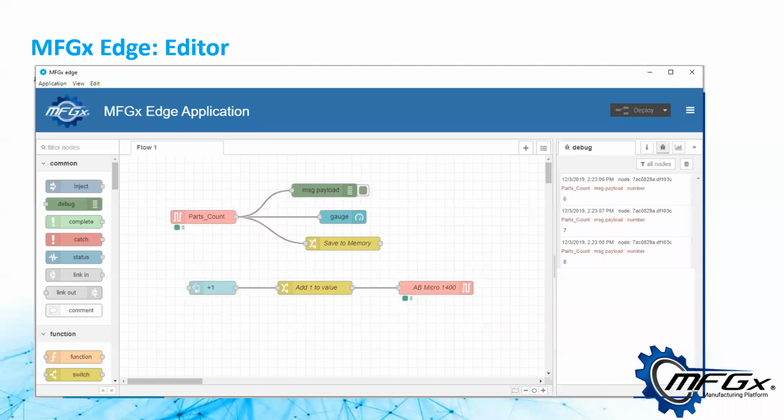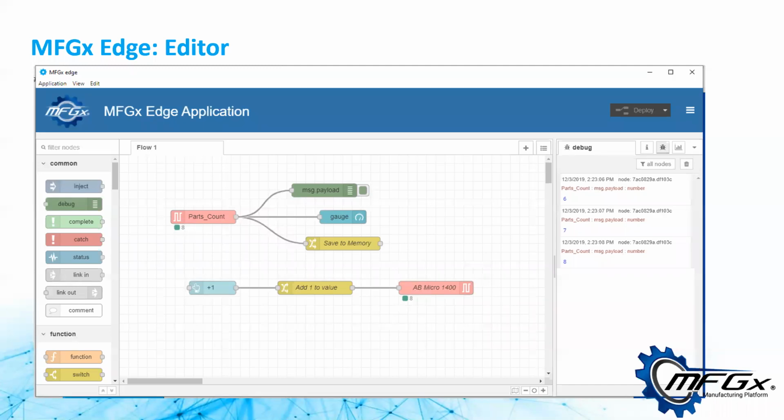The flow is our canvas. This is where we put together the nodes or the puzzle pieces, and we build our puzzle. Administrators can load the flows, edit the flows, and save the flows. So once I log in, if I have enough permissions, I can get to this screen and start doing things. Saving can be done locally or on the actual MFGx platform for easier distribution. Think of it like cloud-based storage.